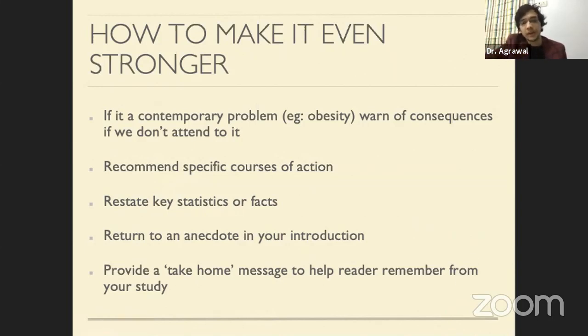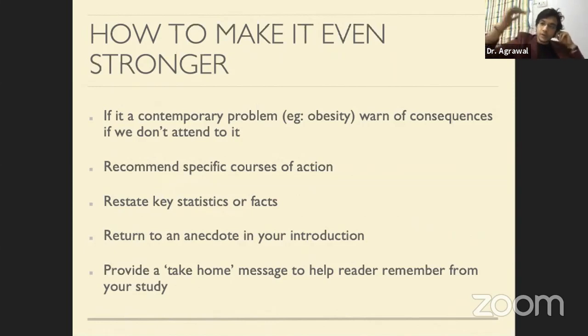No, don't do that. You can provide a take-home message to help the reader remember your study. If you found that a particular approach of a surgery will help with your mortality results, then you say the take-home message is that approaching, say, the liver from the lateral side instead of anterior decreases the chance of nicking the IVC by 50% or whatever it is. So some take-home message where in one sentence you are briefly giving the reader the main point of your article, right?